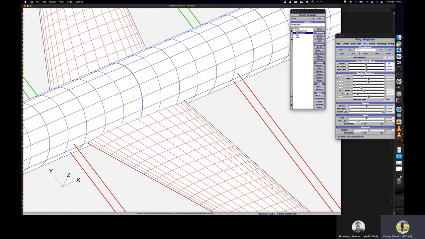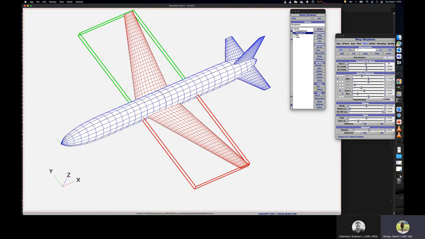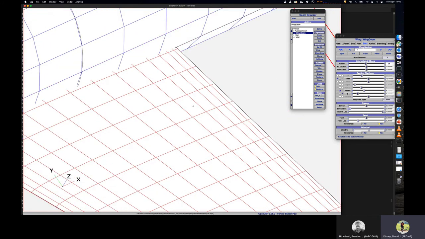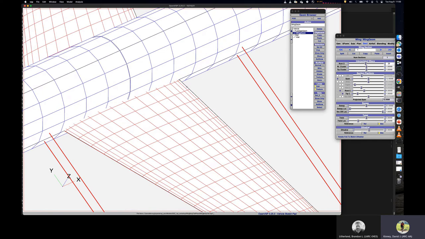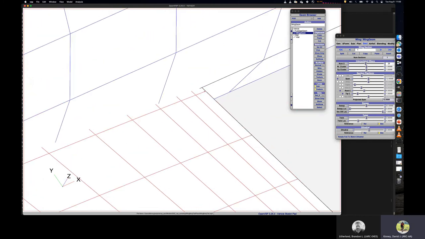So you have all these cross sections, in this case evenly spaced. You could do some other kind of spacing; typically you'd space them so you get a finer distribution toward the tip. But here they're evenly spaced: call this delta S, same delta S, same delta S. Then there's this last line defining your wing, and the next cross section that's inside. If we run this intersection, this last cross section defining your wing in the spanwise direction is very close, in terms of mesh spacing, to the side of the fuselage.